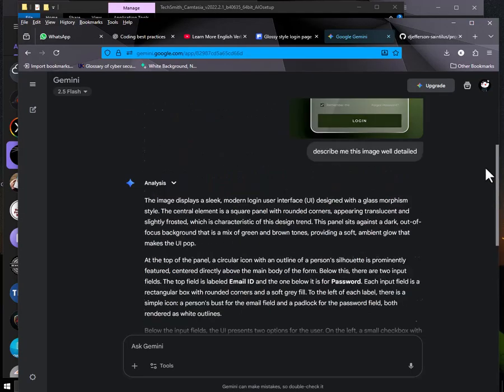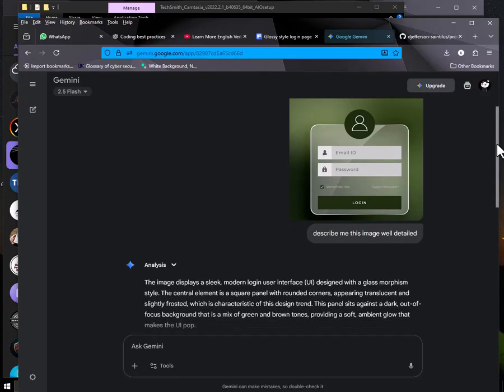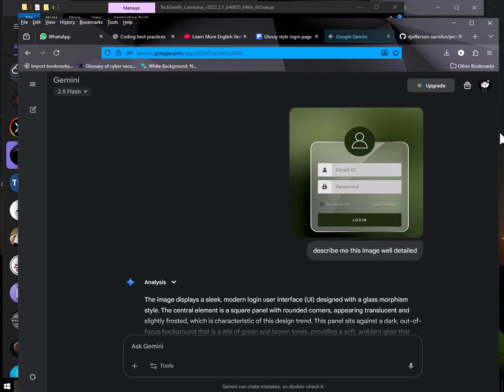Google Gemini, why do I use it? It's because Google Gemini, I think, is the best at analyzing images and things like that. They say it's good to code, but mainly I use it for images, for pictures. So what did you do? Now you just paste the image here, and you say Google Gemini, describe me this image in great detail. I mean, tell me how it is, the design, the interface, every detail.